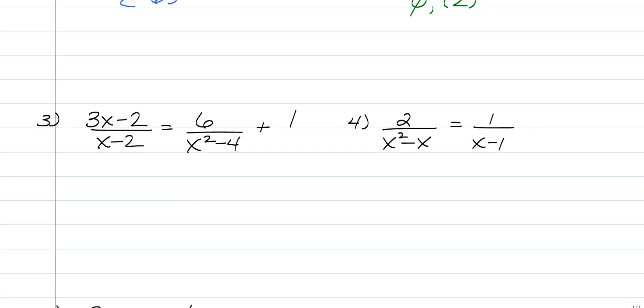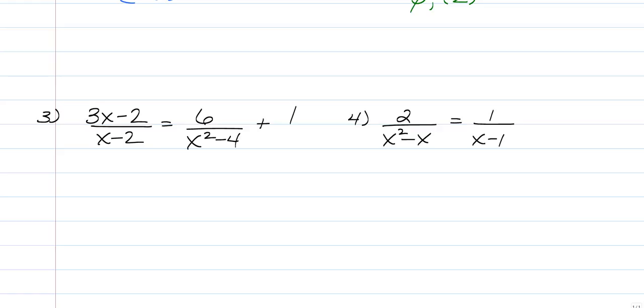So number 3, we're going to have to do a bunch of work as well. Now the first thing that we're going to need to do here is factor and come up with our common denominator. After we do that, we have to do a whole bunch of algebra and see how everything works out. So I'm going to tell you to pause the video again and give it a shot on your own.